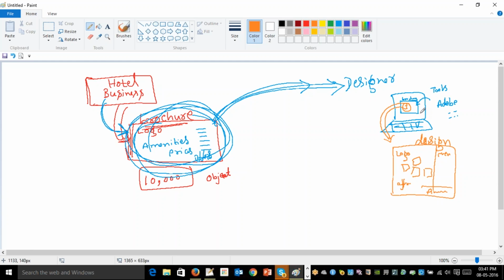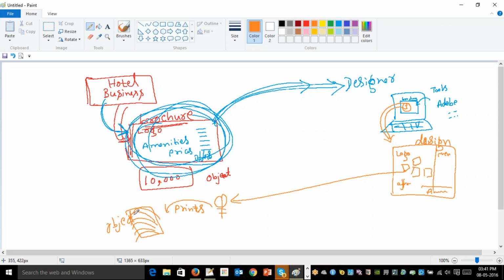The designer gives this design to you. Now you have to take multiple prints from this design. So how many prints do you need? You need 10,000 prints. When you get these 10,000 prints, can I say they are physical objects?